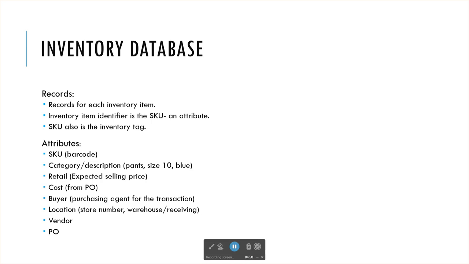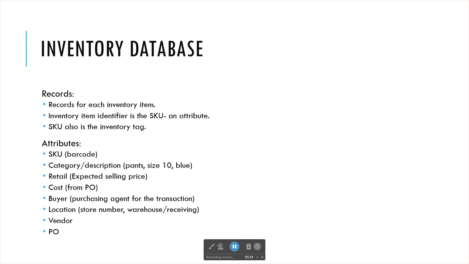Then we also need to know this inventory by location, because we obviously need to say if we have someone in our store and they want to buy it, and at this particular location we don't have that item, we could send the customer to another location, or we could have the merchandise transferred into us, or we could have an idea of how quickly it could get to our store.